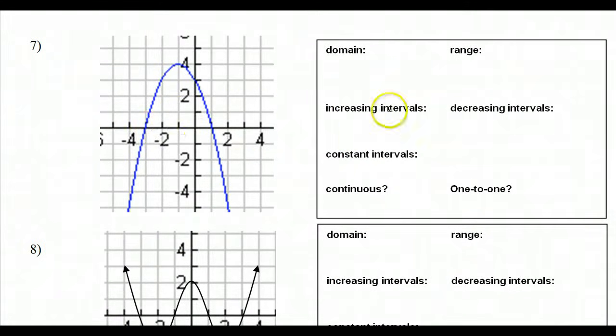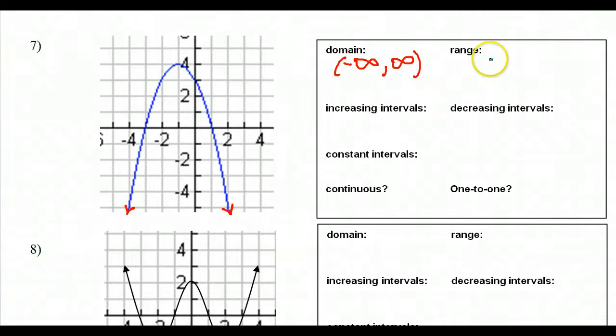I'm still asking you about domain and range for number 7, but we have to start talking about increasing and decreasing intervals. First, the domain and range. For domain, we're still talking about how far to the left it goes and how far to the right it goes. Now, even though I didn't draw any arrows on this, because this was generated by a computer, you should assume when the graph goes all the way to the edge of the picture like that, that this is meant to continue forever. So that's why the domain is going to be -infinity to +infinity. Okay? Because the graph drifts left forever and it drifts to the right forever.